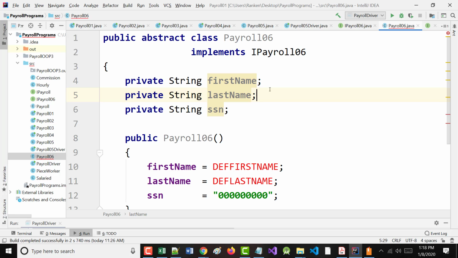Okay, well, then we've got two choices. If we want to have a default first name for everybody, we'd put it in iPayroll. Does that make sense? If for some reason we were going to set it up differently for different kinds of employees, we could put it in each file. Thank you for telling me that. I'm going to go back to our iPayroll.